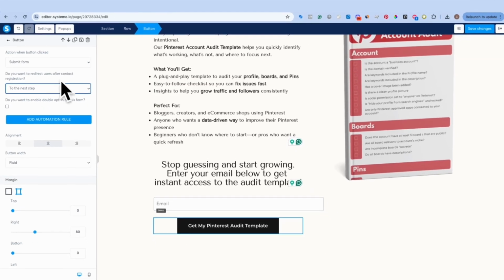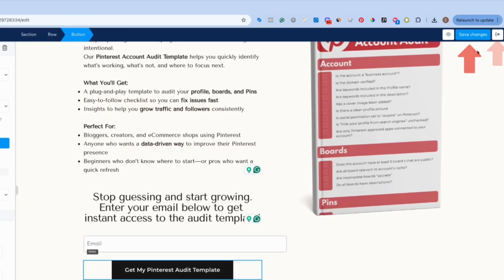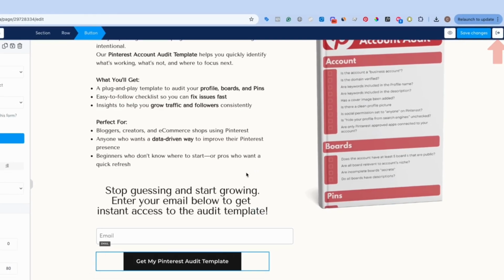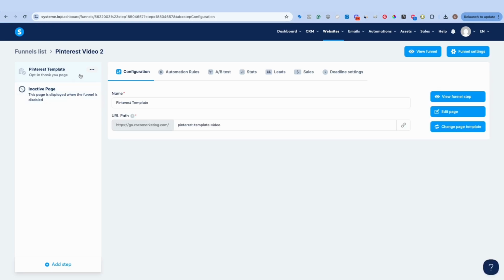Now we haven't created a thank you page. So I want to show you how to quickly create a thank you page to send people to after they click on and opt into this form. So we're going to hit save here, and then we're going to go over to this little button right here. What I like to do is just duplicate the actual offer page and then make that my thank you page. So I duplicate this in the funnel here. You can click on that and you can see this is the second stage of our funnel. If you are running a more complicated funnel, you could add more steps here as well if you wanted to.